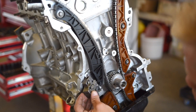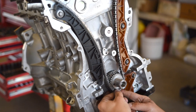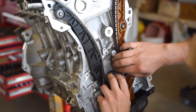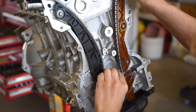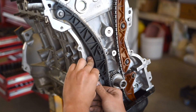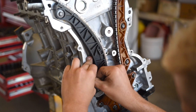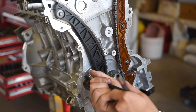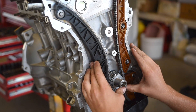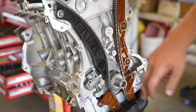We're going to run around and snug all these up. We are now ready to install the timing chain tensioner. Make sure the chain is on properly and the copper link is lined up, because it tends to fall off. Put some pressure on the chain and slide on the tensioner. Once everything is lined up and all the copper plates match up to the dots, we can pull the pin on the tensioner — it's an automatic tensioner, so it'll tighten automatically.